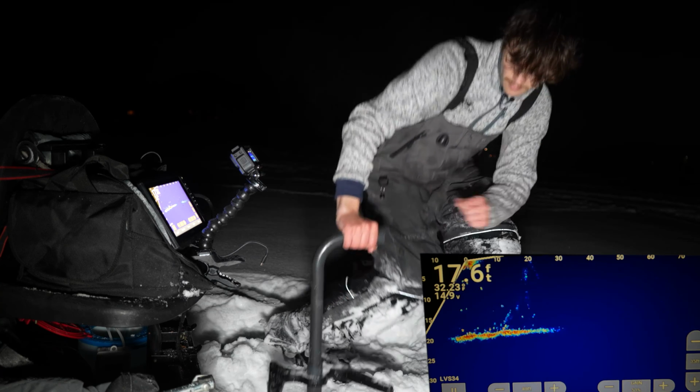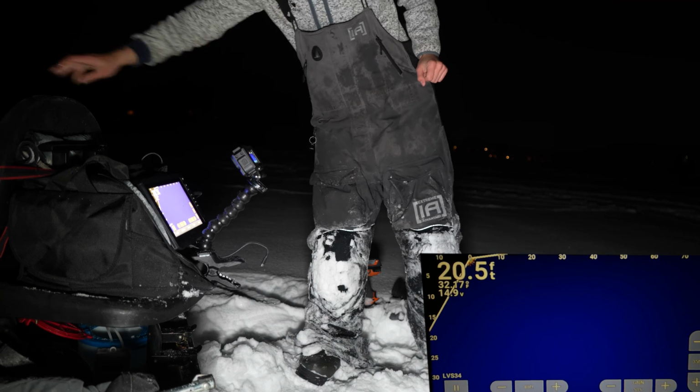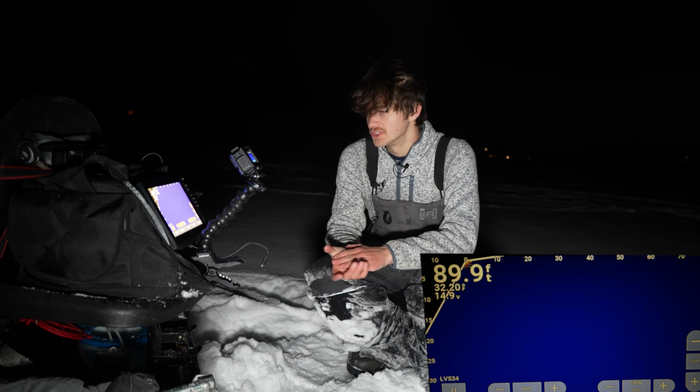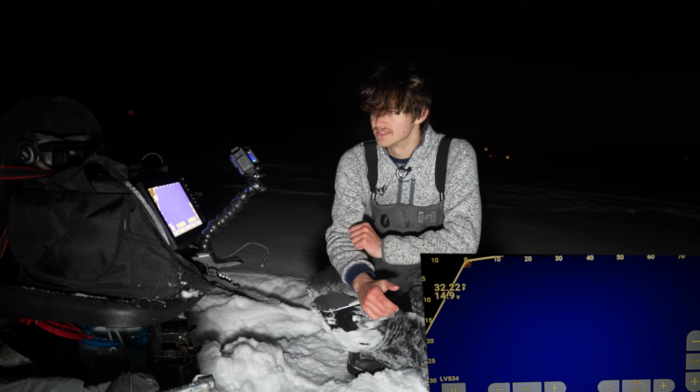Let's go hit them. I would go the other direction where there looks like some nice fish, but there's a group of people set up over there. I don't want to set up my light and camera near them, and I don't want to bother them. They're out fishing, no reason for me to bother them. We are going to go that direction though, and we're going to try to get on some fish that way.